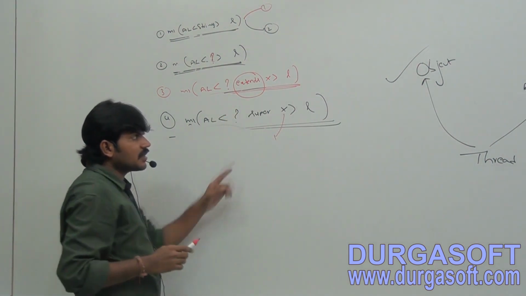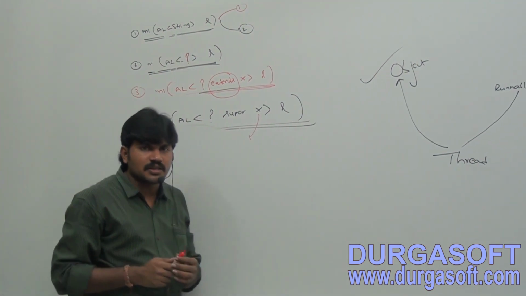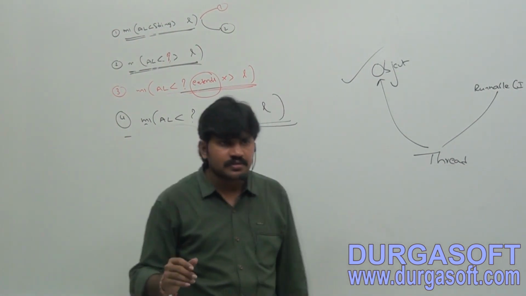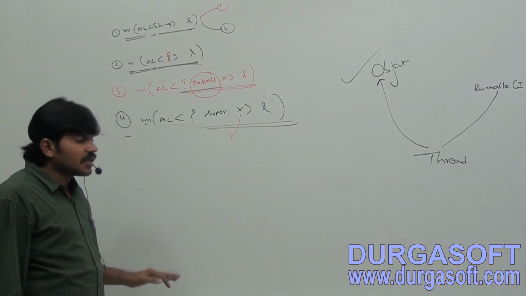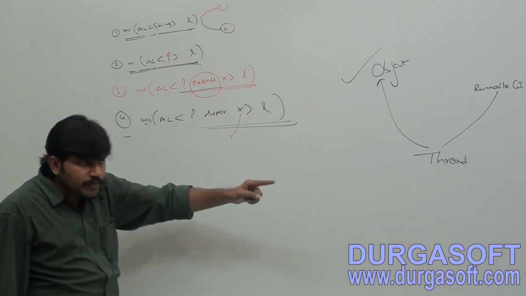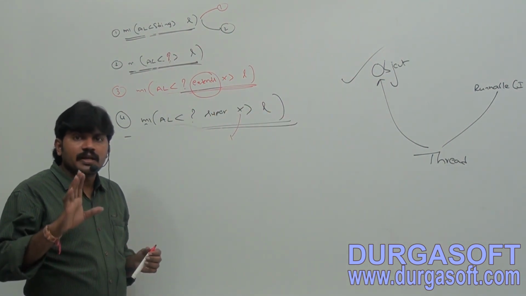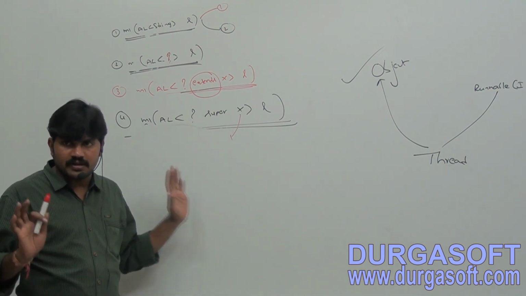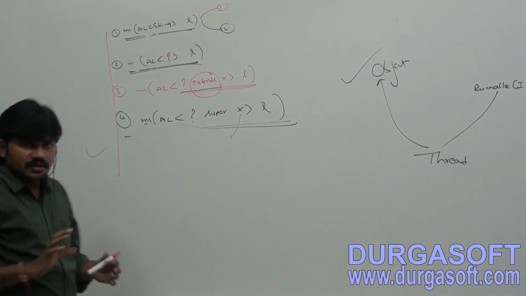Next, x can be a class or interface. If x is a class, then we can call this method by passing array list of either x type or its superclasses. If x is an interface, then we can call this method by passing array list of either x type or superclass of implementation class of x. That's all. But within the method we can add x type of objects and a null to the list, no problem at all. These are the four things you people should be aware of clearly, right?